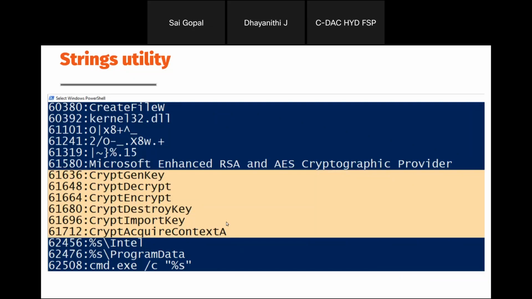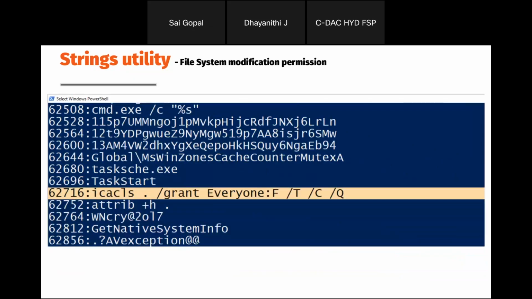In malware, most of the time ransomware uses cryptography for encryption and decryption of the files actually. So this information helps us map to the malware. Okay, so this is one of the screenshots from the strings utility as well.